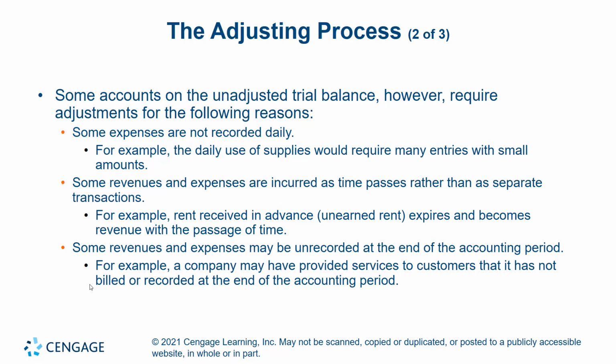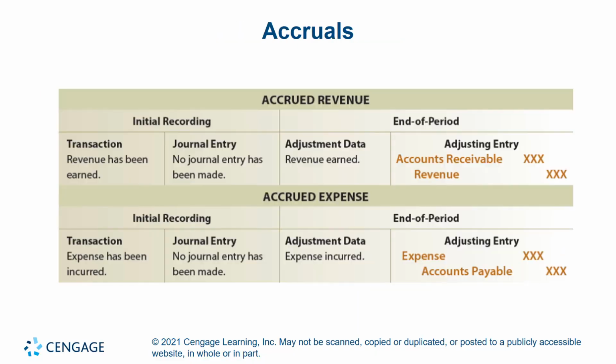When sales of product or services are made to customers and cash is collected immediately, it is recorded as a debit to cash, credit to fees earned revenue. If cash, however, is not collected right away, but will be collected in a later accounting period, perhaps when invoices are mailed out and customers then make the payment at the later period, in this period we still have to recognize the fact that revenue has been earned, so we have to record it into the books.